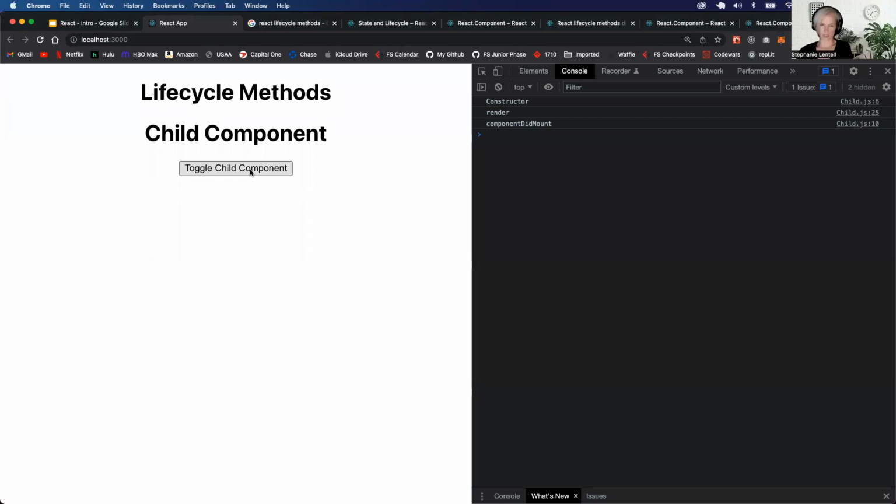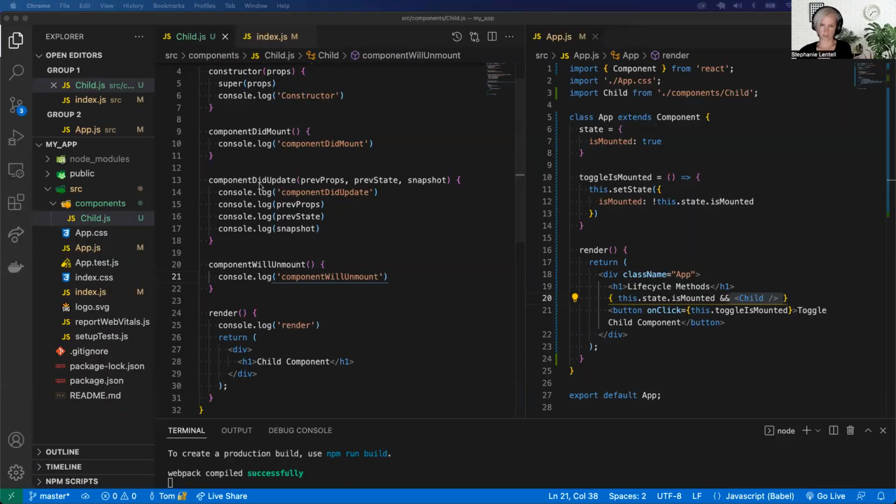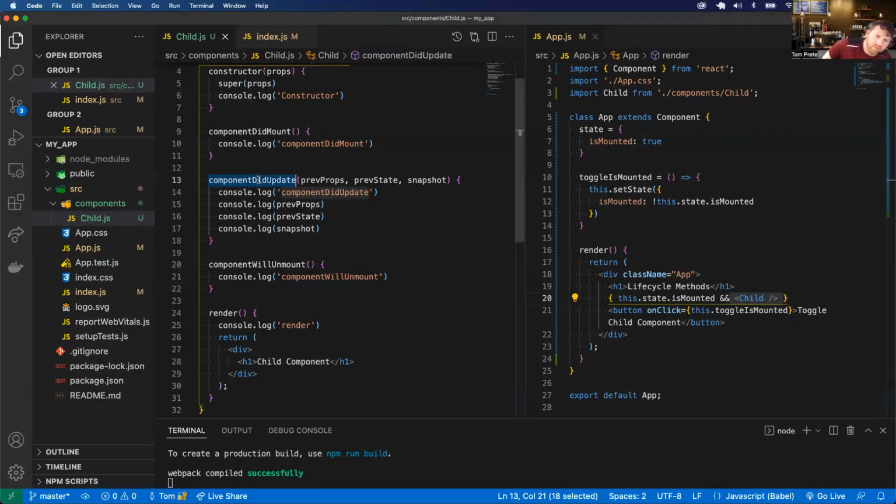The update. So the component did update. Yes. Okay. Does anybody else have any guesses? I'd assume it's going to call the will unmount also. So the component did update and the component will unmount.